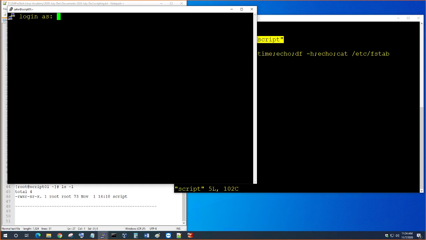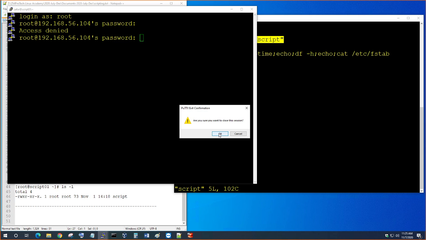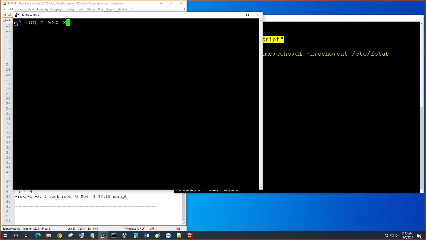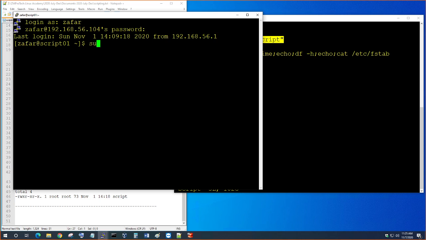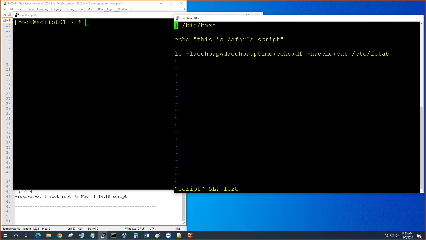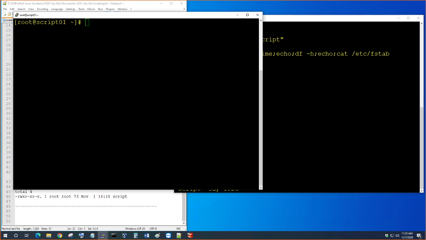So if I go in here, root, Red Hat. Oh, on this one I can't go directly, right? I need to fix this. Okay, so if I'm running this command here, echo, this is Zafar, I'm running that command on the command line.